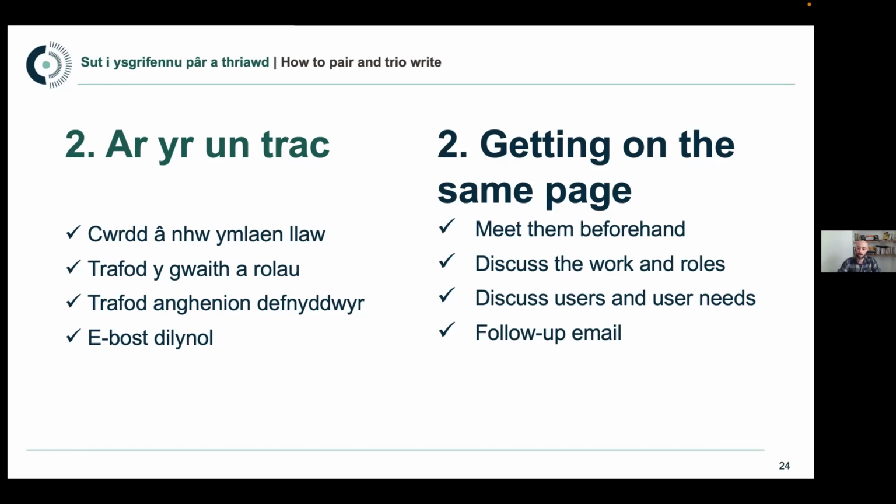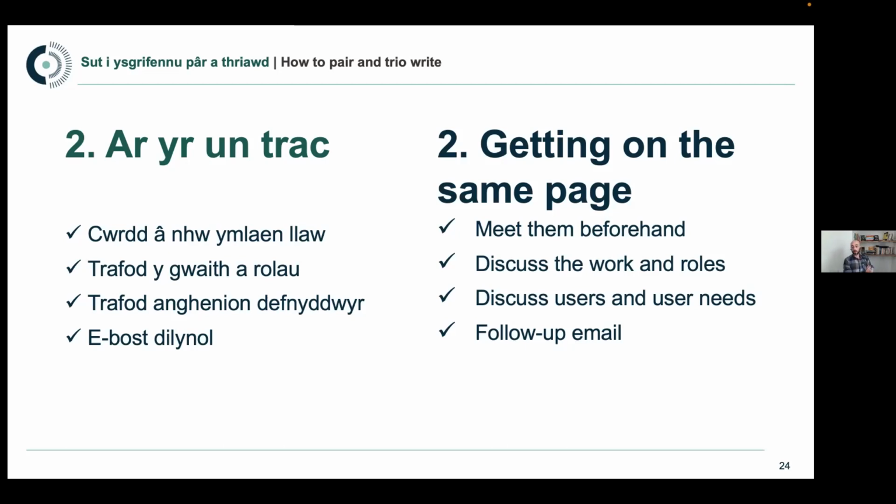And if you are inviting a translator to the session, you can do the same. You meet them beforehand to explain why you want to try this way of working, and also discuss your approach. You want to encourage the translator to ask all the questions they need and challenge your writing, because the point is to make sure that the content that you produce is as clear and natural as possible. And sometimes it won't work when you translate, so you want to have this back and forth between both of you.